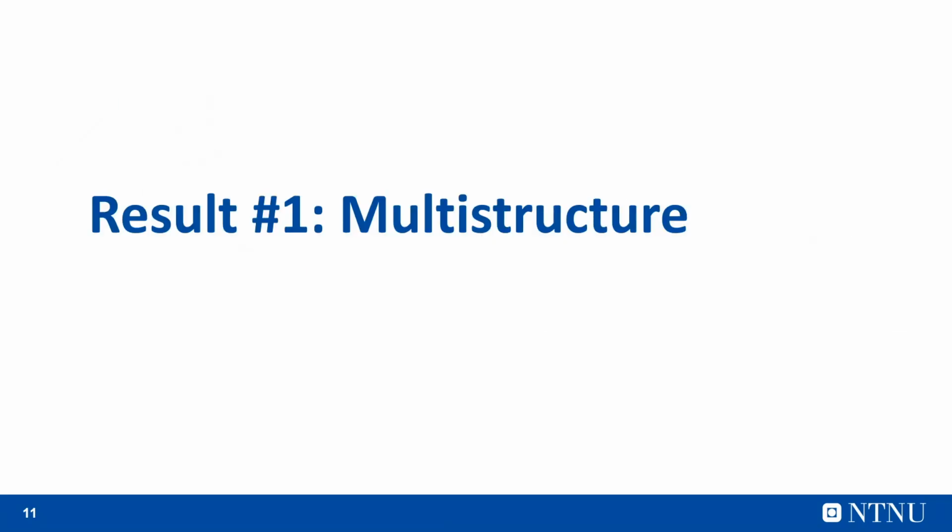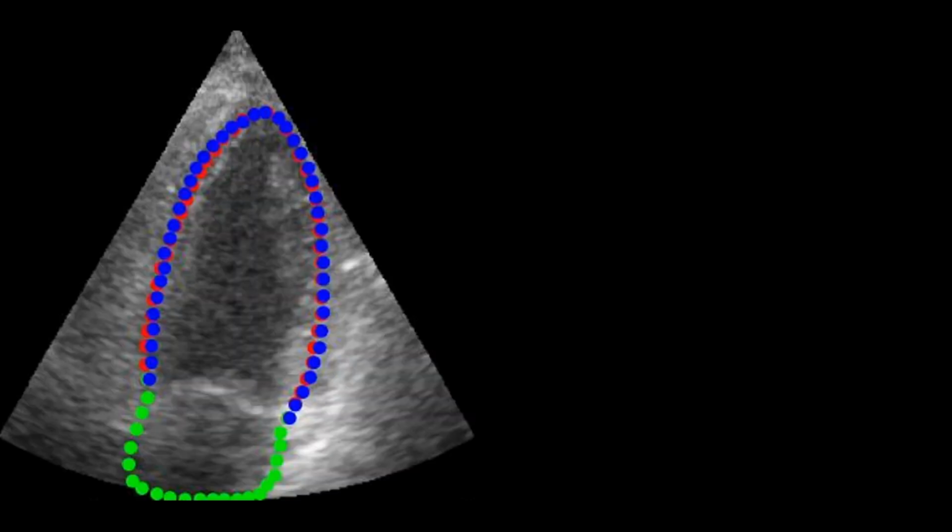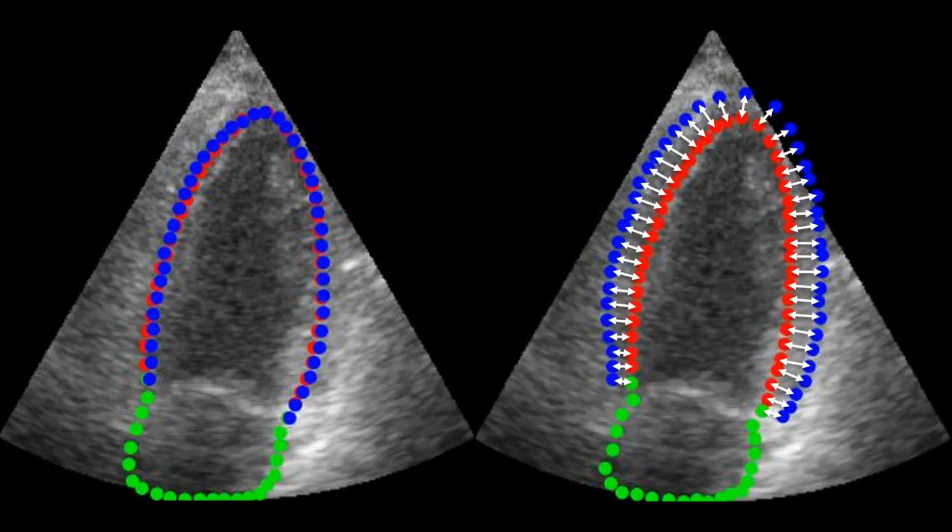For our first contribution, we expand the model to multi-structure segmentation. The original work proposing the method only did the left ventricle, so single structure segmentation. Now, the straightforward approach would be to just predict more key points. But when we tried this, we saw that the model often fails in a way where it confuses the points of the inner and outer ring of the myocardium. It would often flip these two concentric rings or produce overlapping predictions. Our proposed solution is, instead of predicting the coordinates of the outer ring, to predict the distance of the myocardium at each point. This clinically motivated constraint results in a model that always produces clinically valid shapes.